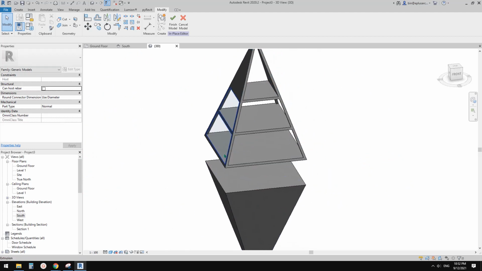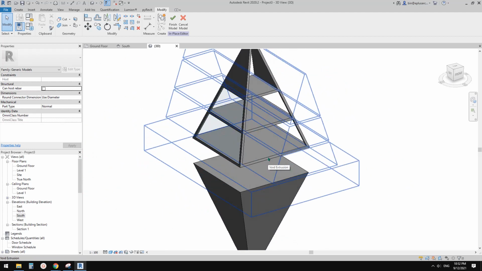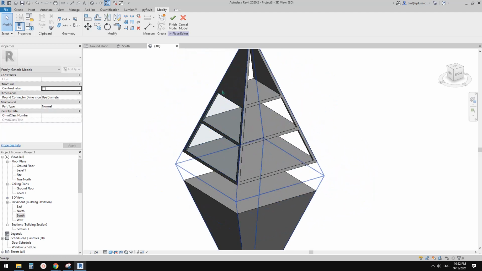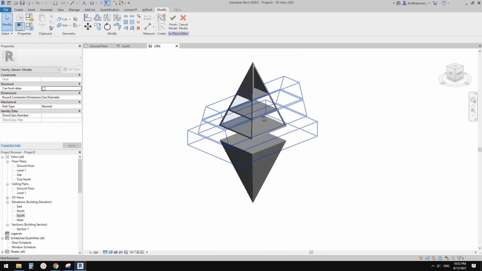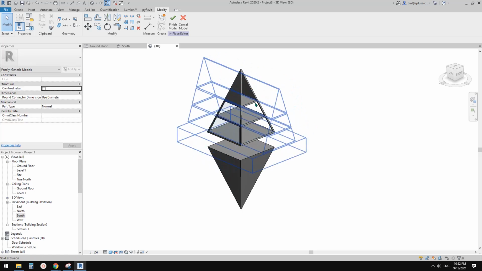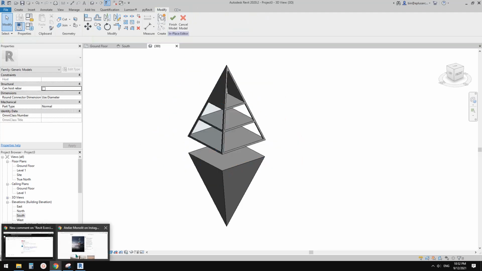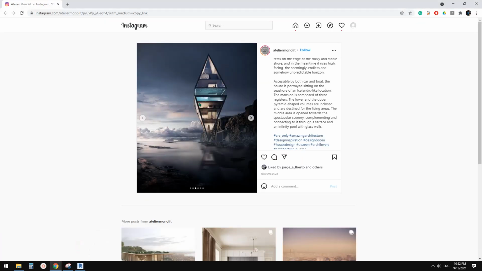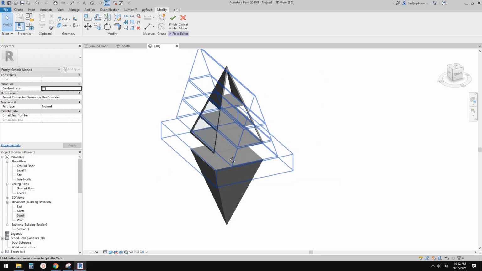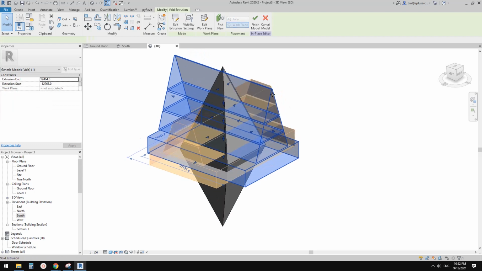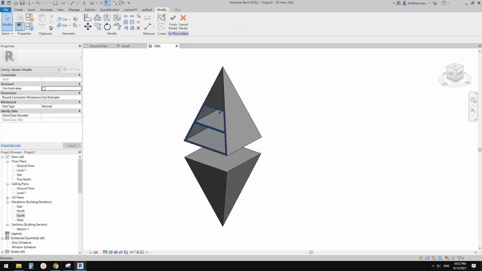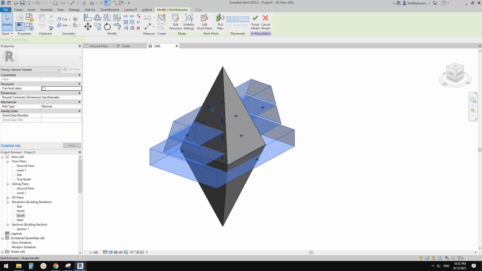Okay, so this is the generic model method. Then I'm going to show you some other. If we want to model actual wall, floor, how can we do that? So let's do it. First I'm going to just delete these voids.